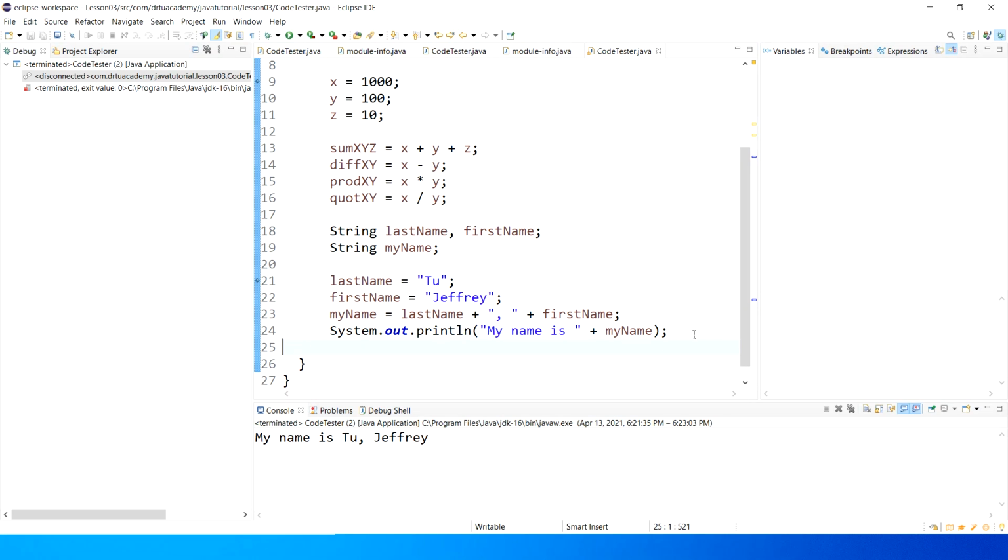We also have the logical operators. Let me show you.